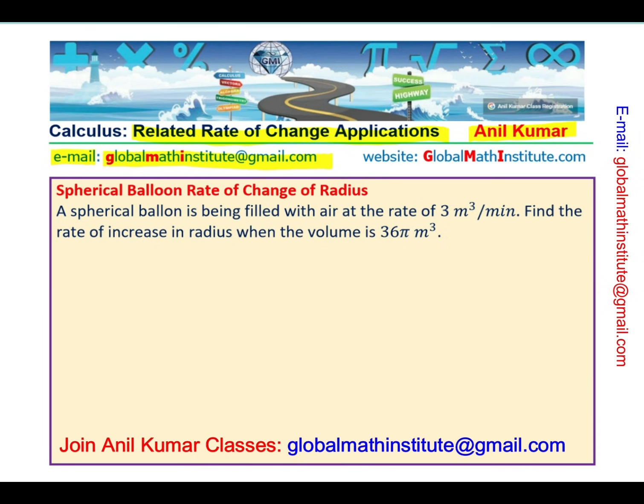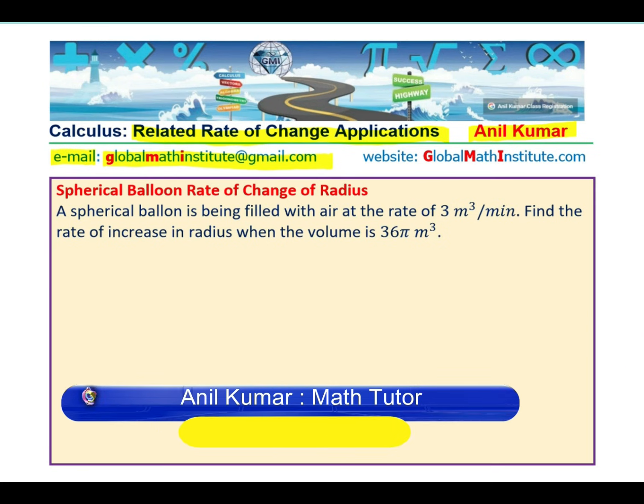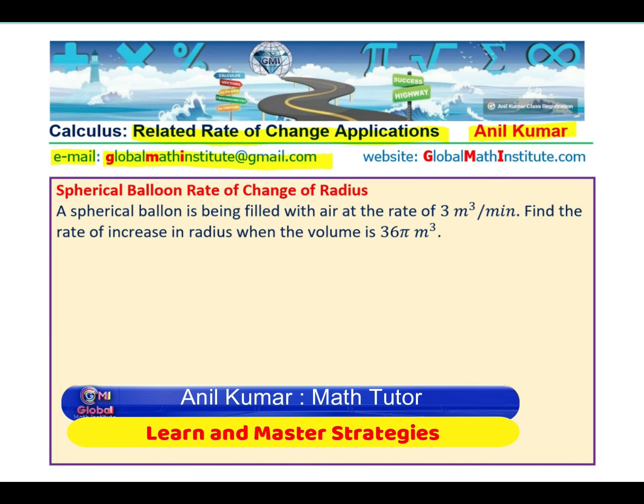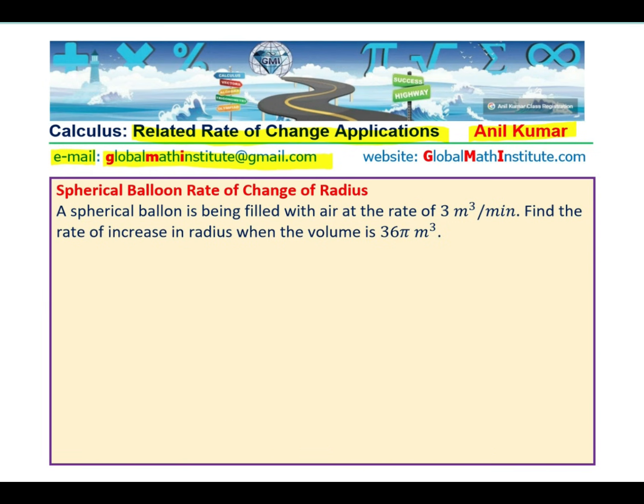Now, in all the related rate questions, we are actually relating two or more parameters and then differentiating it implicitly, normally with respect to time. So that is the key while we are going to solve these questions. We should always begin with the basic formula. We're saying spherical balloon is being filled with air at a rate of 3 meter cube per minute. It means volume, right? Meter cube is volume and per minute is time. So that is given to you as 3 meter cube per minute.